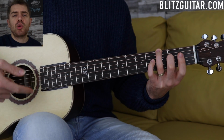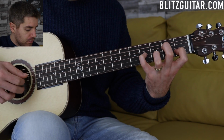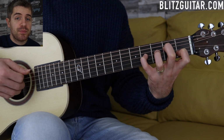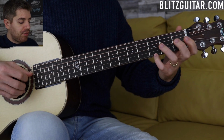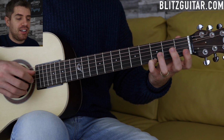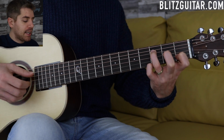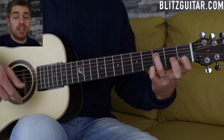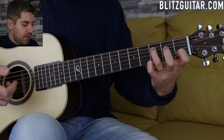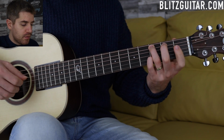Now I can change things around when I play the second verse. So the A minor stays the same, but when I play the F, I play the E string fret number 3, which is the note G, again another F add 9, the D string fret 3, and the B string fret number 1. So it's like an F major chord, but with the G note in it, which will make it an F add 9. We're gonna keep the C the same, and the G the same.